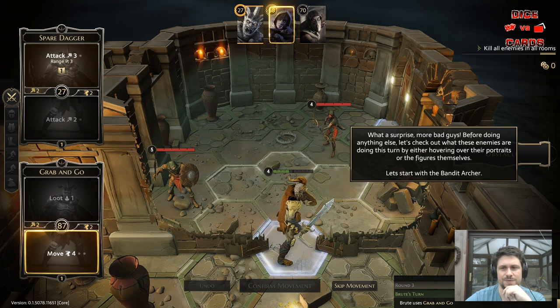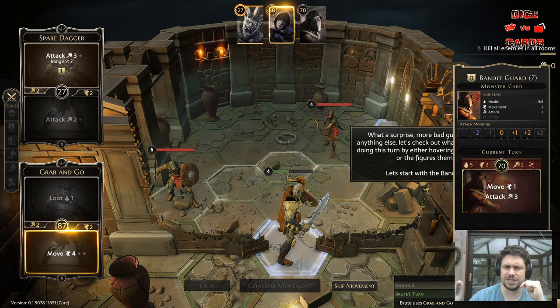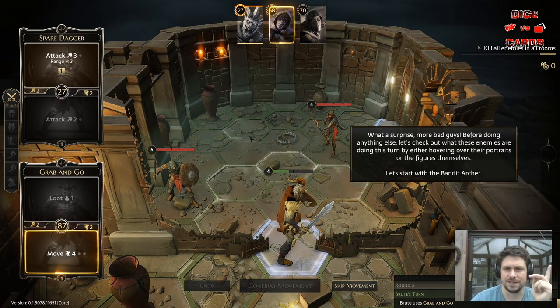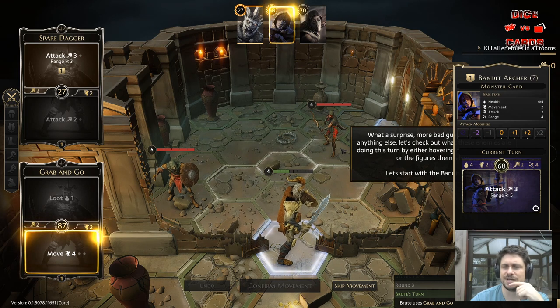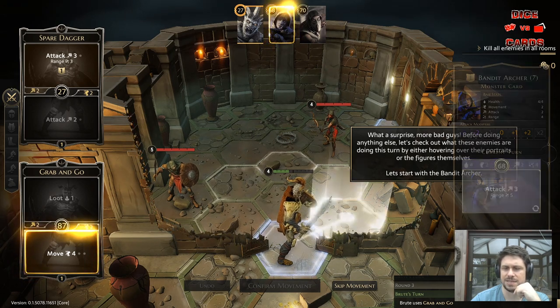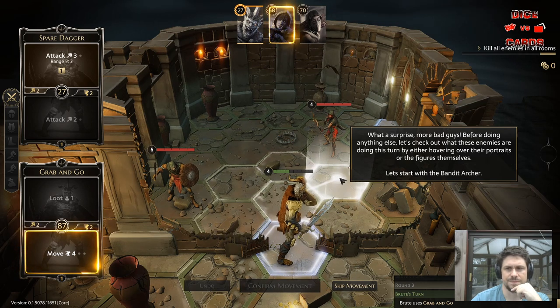One, two. What a surprise, my bad guys. What are they doing? This one is trying to move an attack 3 at initiative 70. An attack 3 at range. 68. Okay. Let's finish off.